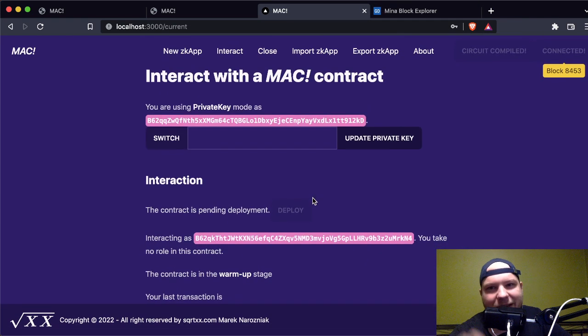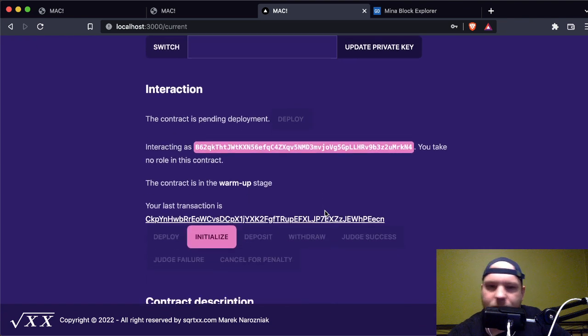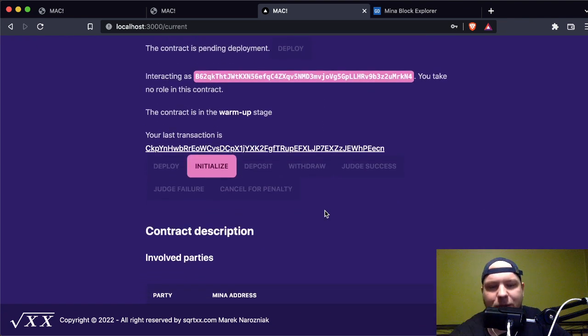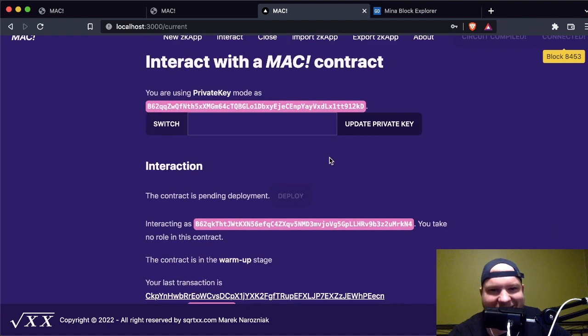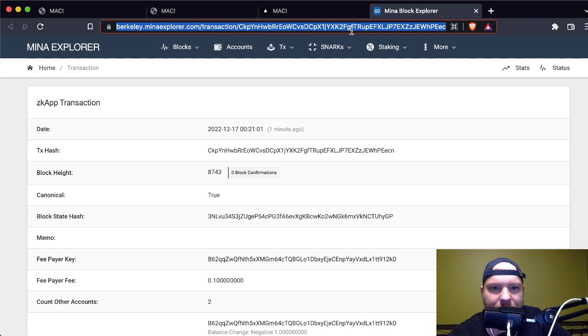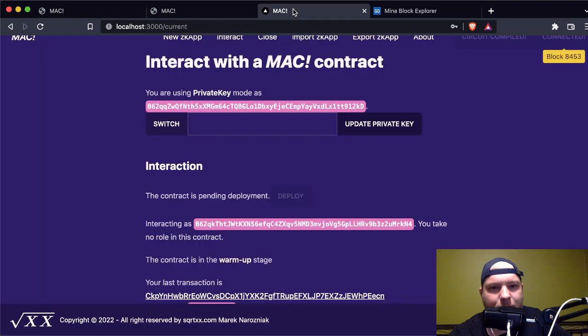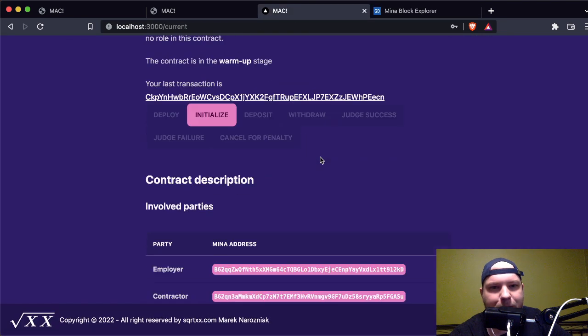So it would take hours to do it. I just want to show you that it can deploy and it can run a transaction, and that's it. So do we have any confirmations here? Still 0. 1 minute ago. Yeah, a block comes every 4 minutes or so on average.